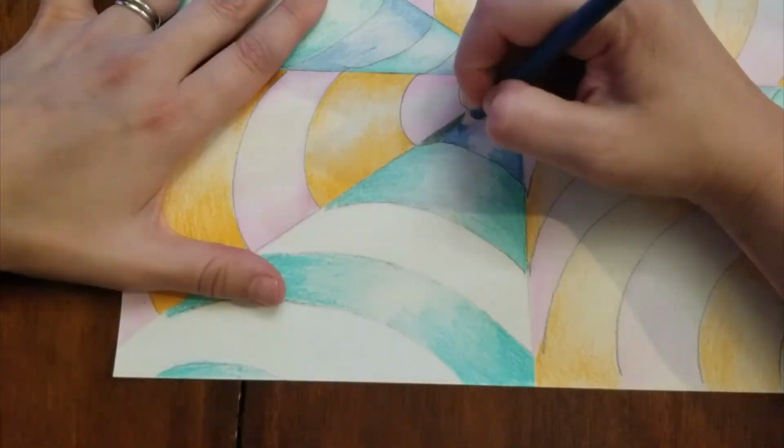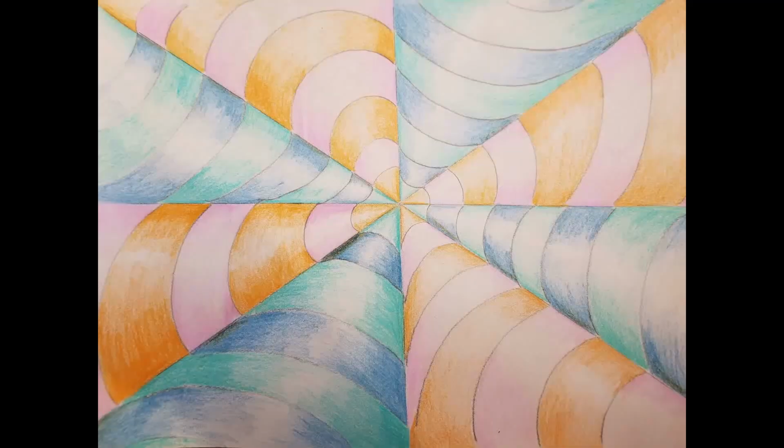Now you're also going to see a little mistake Mrs. White made here. I got distracted right at the end and started coloring one of my blue stripes orange. Whoops! Orange is the complement of blue, meaning it's across from it on the color wheel, which means it would make brown if I was mixing it with paint, right? So I thought, oh, I just made a horrible mistake, but I didn't get upset. As all good artists do, I thought, okay, how can I fix that? How can I make that work? So I made it look like my mistake was on purpose.